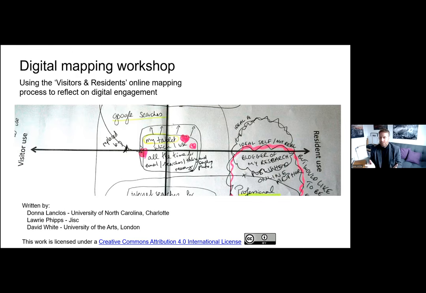given that a digital native as defined by Prensky is somebody probably in your late 40s now, if you see what I mean. So, you know, things turn over. I suggested this idea of visitors and residents, which isn't generational, is based on motivation to engage. So it doesn't matter who you are, this idea is applicable to a greater or lesser extent. What I'm going to do now is just very quickly take you through the idea and then the mapping process we're going to do. And then I'm going to ask you to do that mapping process, which will only take a few minutes. And then we can have a chat about some of the maps that you generate.